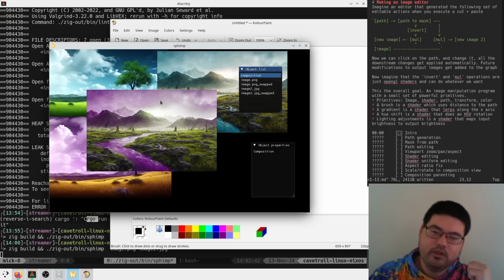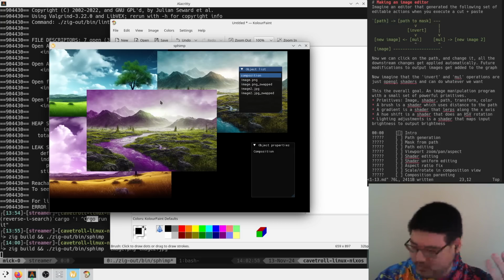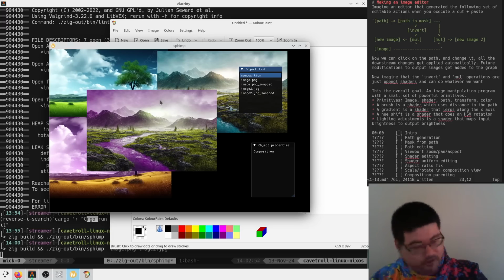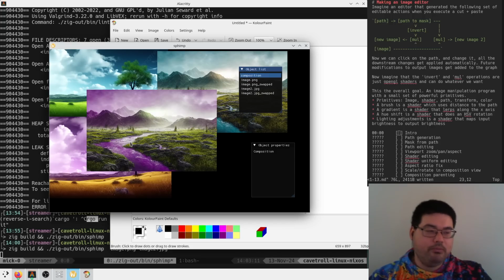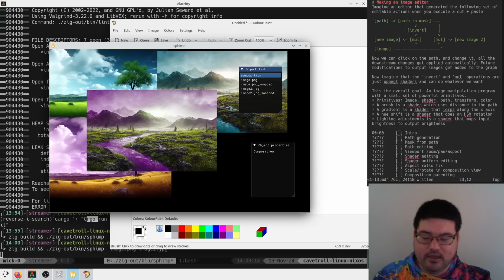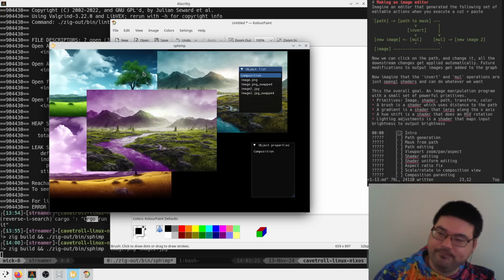So the idea here is that every action is editable, and every action goes through primitives of path, image, maybe transformation in a composition, and a shader. And then maybe we can open the shader and make whatever adjustments we want to make. If we want to do a color shift like we've done here, this is just a custom shader that swaps some red and green channel, right? Or we want to do brightness matching to another image, or lighting matching. We can maybe implement a gradient as a shader that applies a different amount of brightness change based off of the UV coordinates that are passed in, and stuff like that, right? That's the vision.